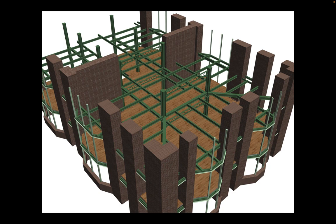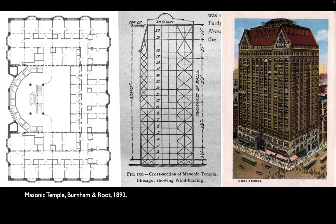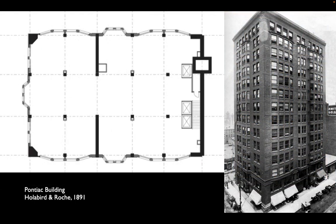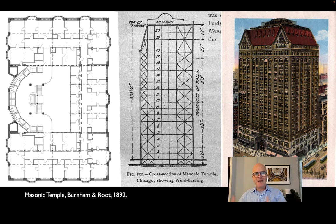Masonry continues to show up on the exterior of Chicago buildings and buildings nationwide as well. And there's a little bit of a conundrum there, right? If you have the steel skeleton frame, why is it that buildings like the Masonic Temple, why is it that that building is still clad in mostly masonry? Why are the windows still small if the steel frame should allow much, much bigger openings? That is what we'll look at in the next piece of the lecture.